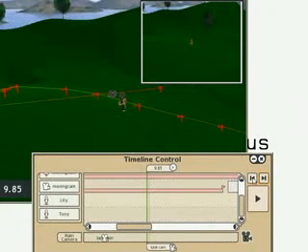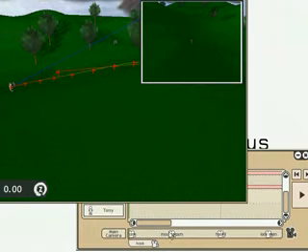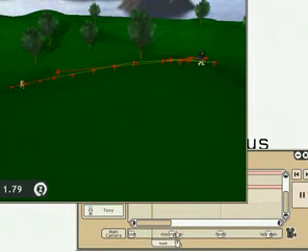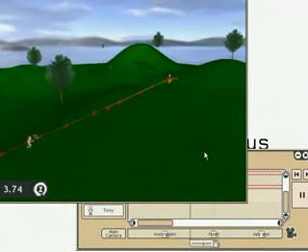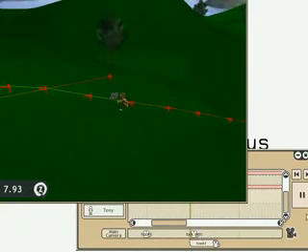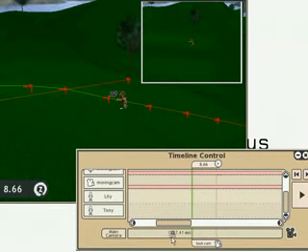Do it again and make sure you're following the camera markers. Play, and change, and change. That's how you add camera transitions to the timeline.